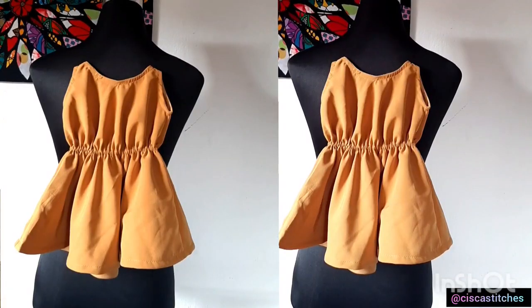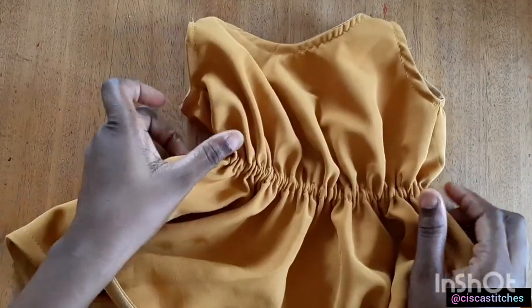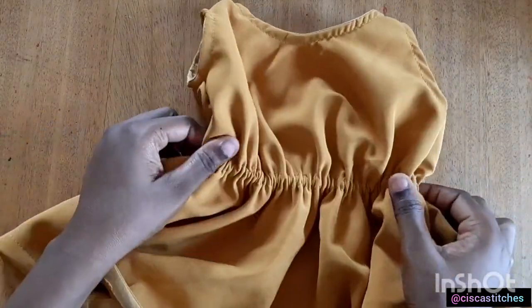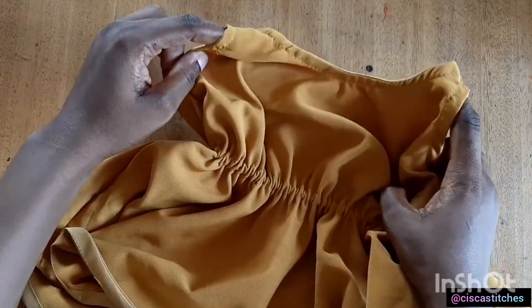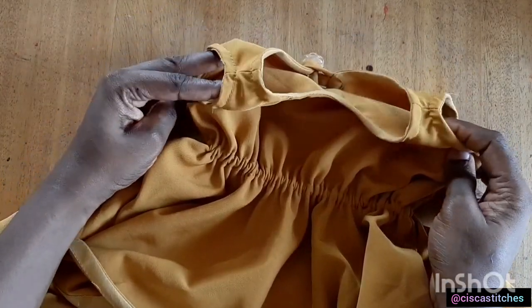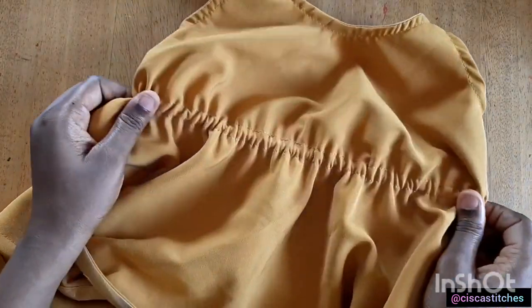In this tutorial I'll be making the waist of this umbrella dress elasticated by adding elastic to it because it is for a child. It is going to be too flowy for a child so I will make it fitted around the waist. I did not want to attach a belt, which is why I decided to use elastic to hold the waist together. If you want a free umbrella dress with a fitted waist, you can make a belt for it.